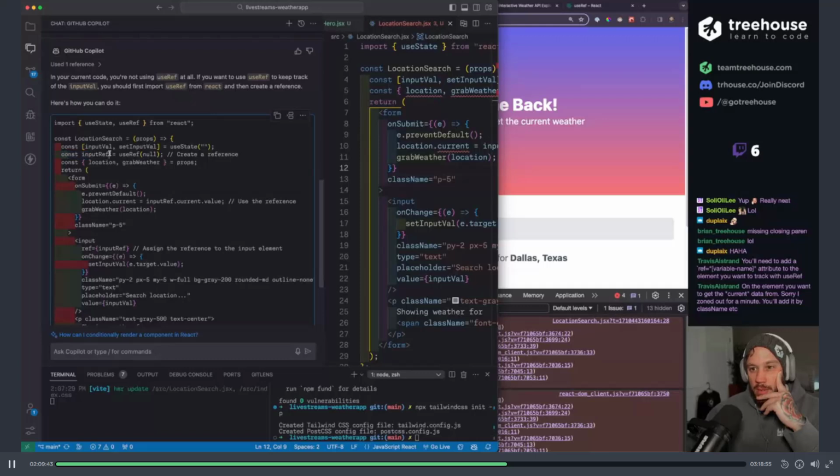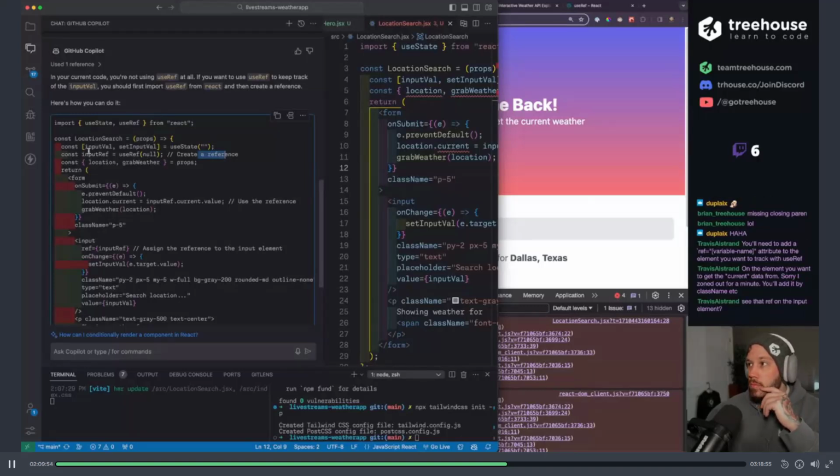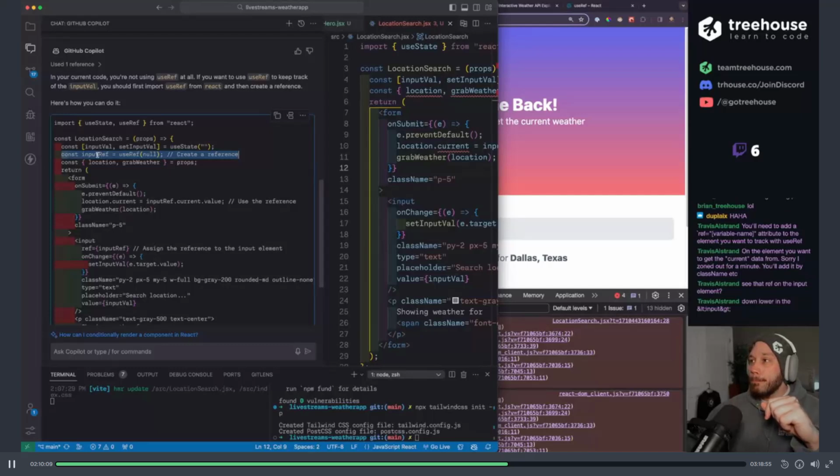See, it's saying const inputRef equals useRef. See that ref on the input element? Yeah, are you talking about this right here, where it says it creates a reference? So if I'm using useRef in a different component, do I have to do this to set up the reference to that? Down lower in the input?